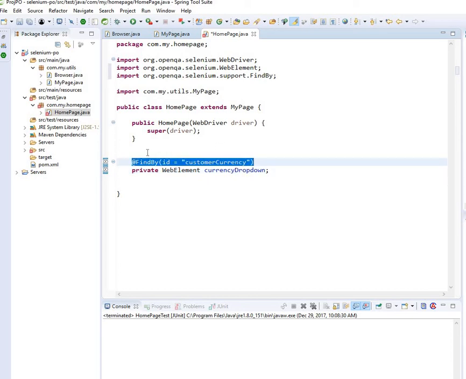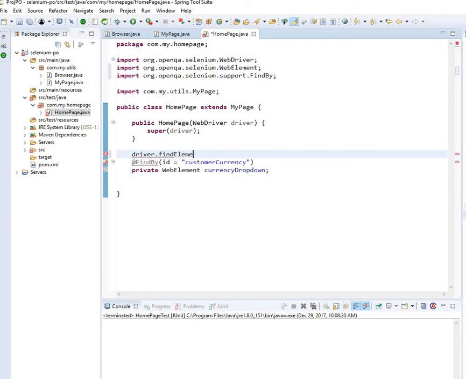Okay, so we are no more writing this whole line of code anymore. We're just defining in two single lines. One line we are defining as a variable.